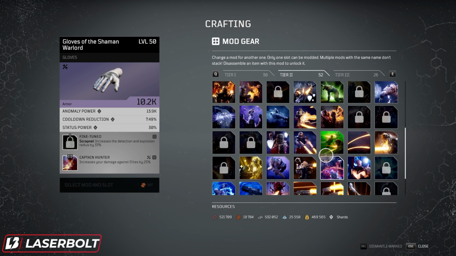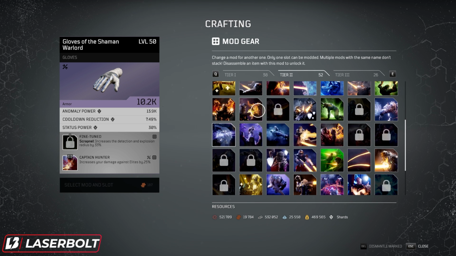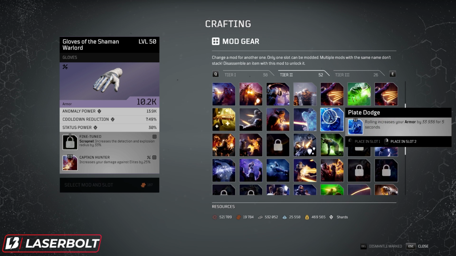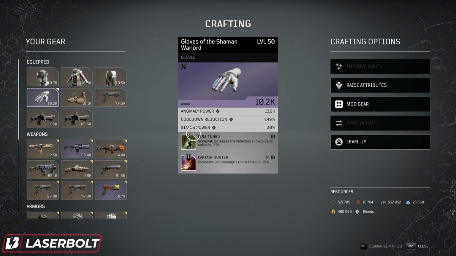And there is another level two mod that I want to recommend, but it seems like I don't have it unlocked here. It's the one that gives anomaly power based on you running, every time you're running. I don't think I have it unlocked, but I do have it unlocked on my Devastator, and that's where I figured out that would be an amazing one to have. So those are the mods I would recommend getting for the gloves and also for the boots. That's what would make the build even better than what it currently is.